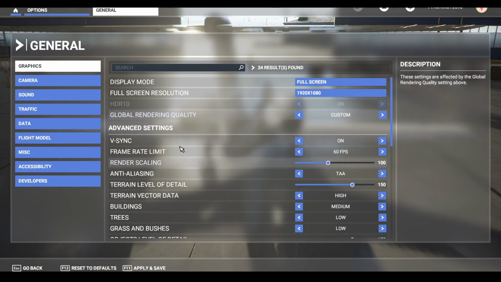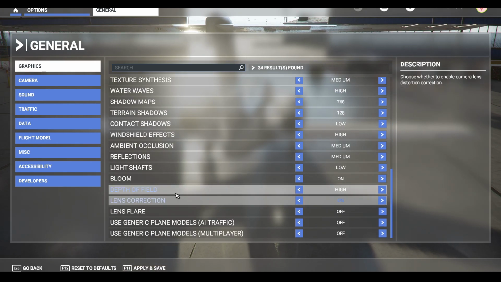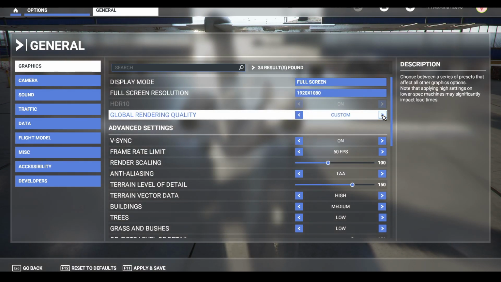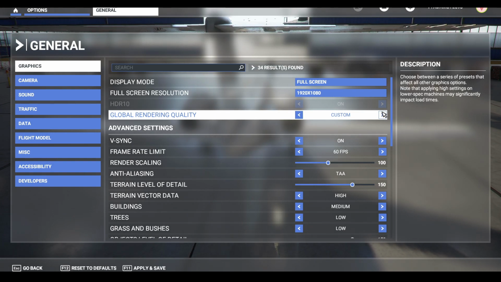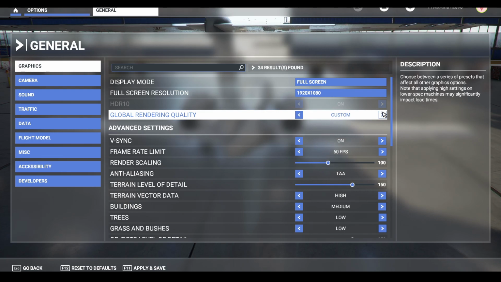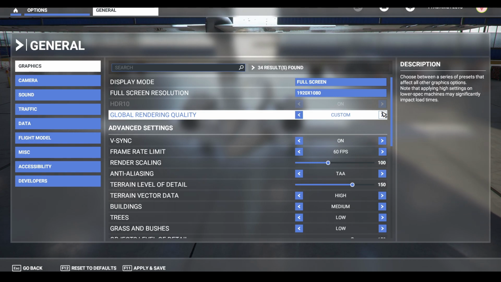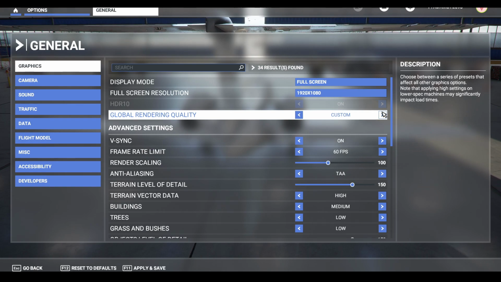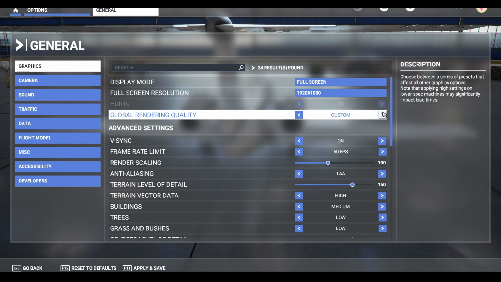But again, if you don't want to bother with all this fanning about with these settings, you can literally just go, right, Ultra, I've got a 4K monitor, Ultra, boom, done, and you're off. High, again, like I said, high definition. If you're on a 1080p monitor, a lot of the settings are going to be relatable to high, but these also include your PC hardware. So Ultra is like the newest graphics cards, the latest CPU, memory, stuff like that. High, I would say within the last 2 years.